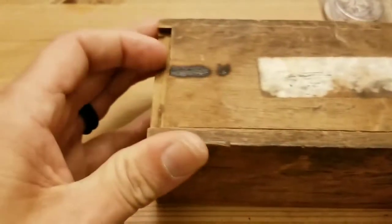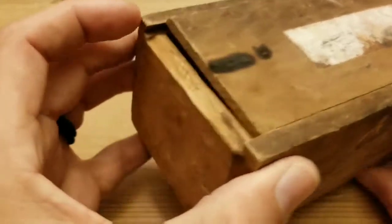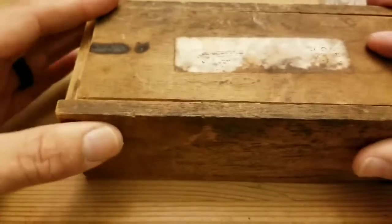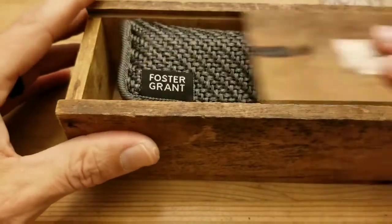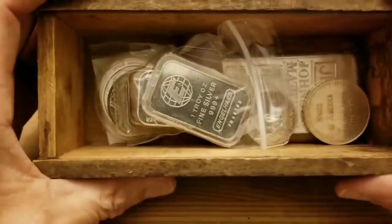If it's flush at this end, this end should have a stop. I'm going to have to repair that. I'll have to file it down and add a piece of wood there to create a stop for this box, but it's perfect for throwing silver in.